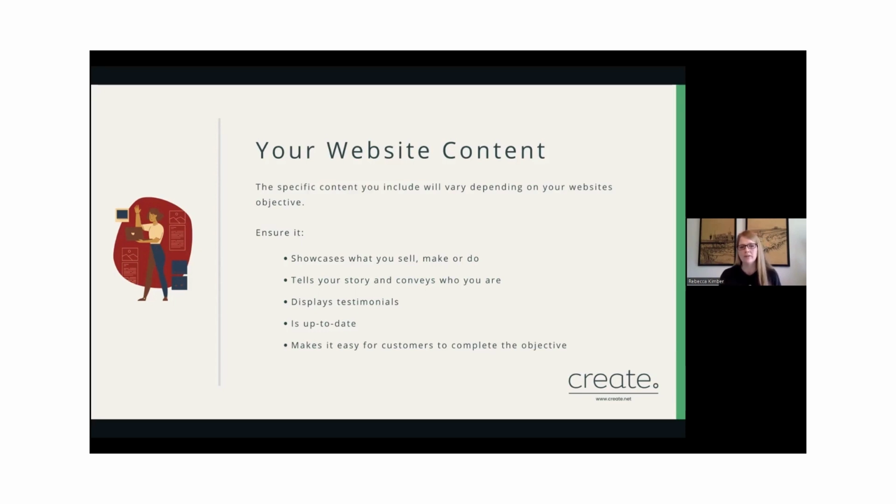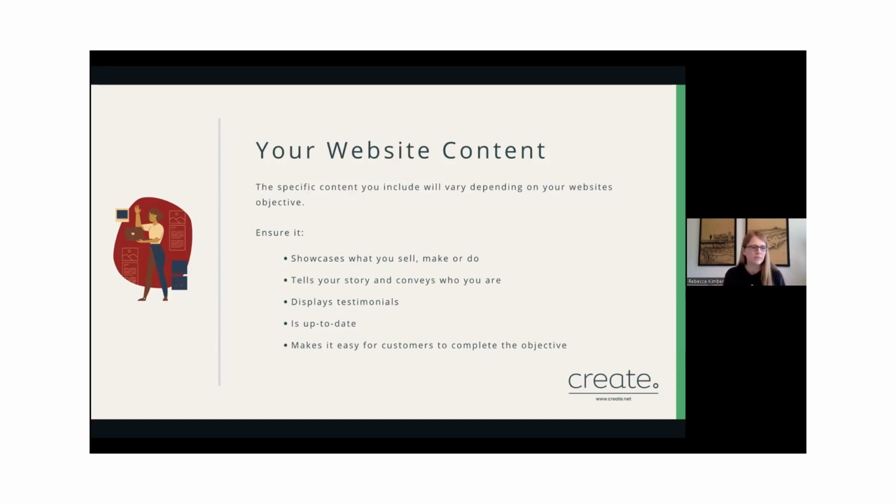And the final thing about your website content, which lots of people forget about, is: is it up to date? A really huge turn-off for people, where they're going to be seeing red flags, is if you've got a load of very ancient blog posts on there that make it look like you haven't written anything since 2018, like you haven't been active since 2018. Is your copyright notice out of date at the bottom of your website? Have you got ancient offers on it, or news that's from a long time ago?